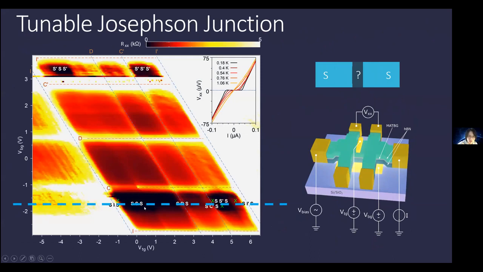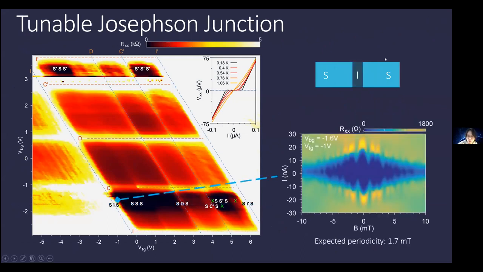And you can see there is zero resistance here. Then along this line, we can vary the top gate to try to gate the middle part into an insulator. And indeed, when we do this, we find there is a nice oscillation pattern of the critical current in a magnetic field. This qualitatively matches what we expect from the previously mentioned Pearl physics. So this basically shows that, indeed, the superconductivity in twisted bilayer graphene is authentic, and there is a phase coherence.